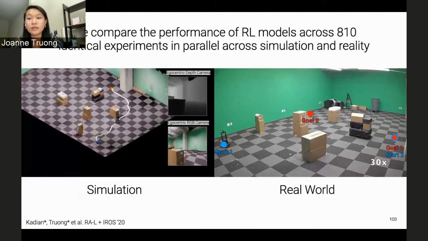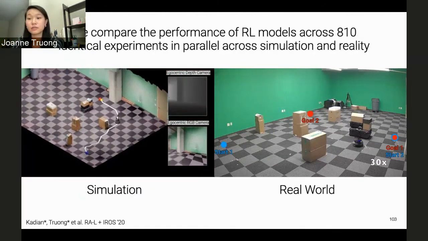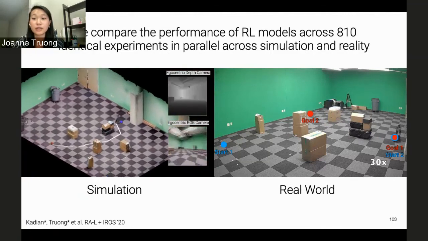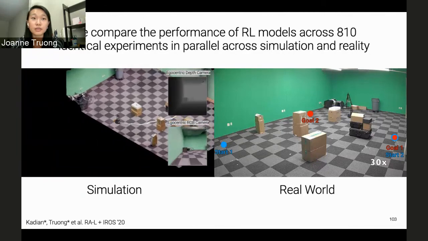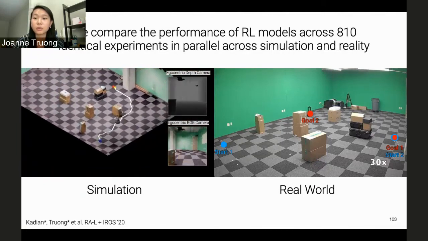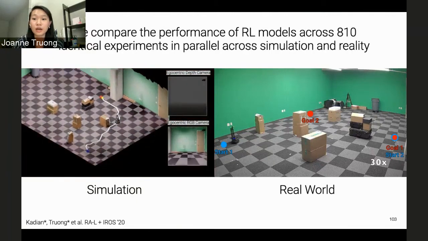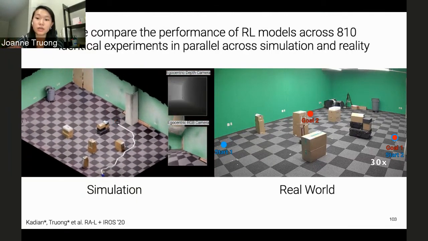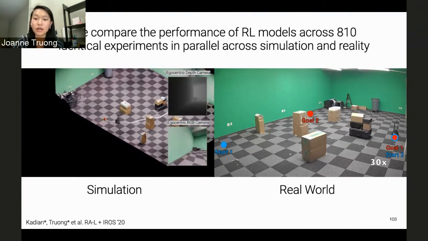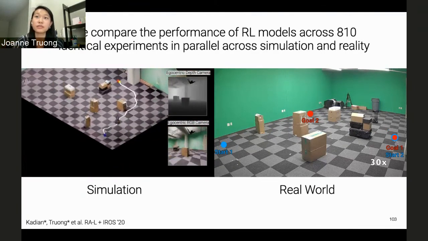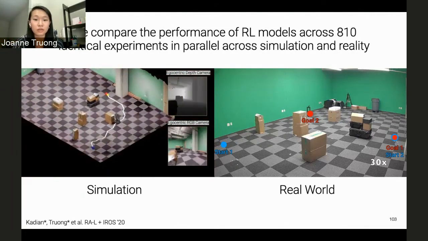Using this pipeline, we conducted a total of 810 identical experiments in simulation and reality. The reality experiments took over 40.5 hours to conduct. What these experiments allowed us to do was to run these models in the real world and freeze the results of the reality experiments. From there, we can experiment more in simulation, change the parameters of the simulation, and tune these parameters such as noise to better understand the notion of predictivity. How well does simulation predict real-world performance?